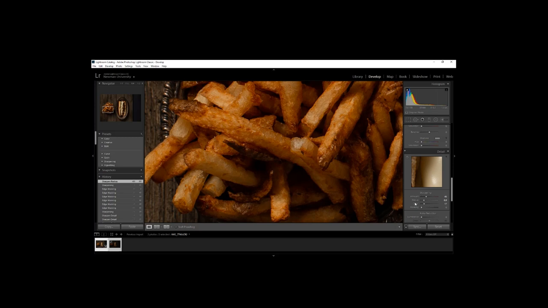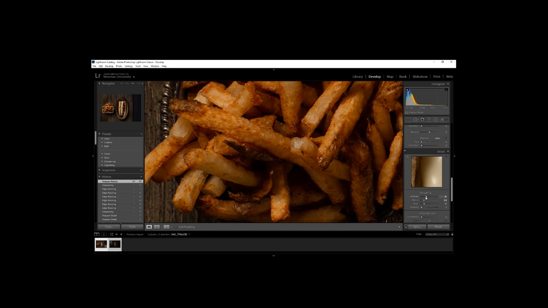Okay, so the sharpening tool or the detail tool has four options: amount, radius, detail, and masking. And while the first three are self-explanatory, the masking tool is what's super powerful. What this does is it allows us to apply detail in areas of high contrast, while areas that have low contrast, such as these shadows and highlights, it's not going to apply to, because it thinks that these are areas that are smooth and we shouldn't have those detail bumps.